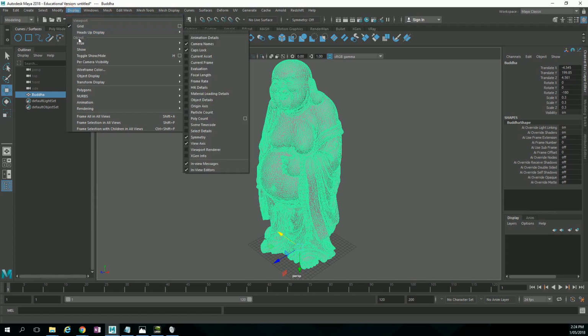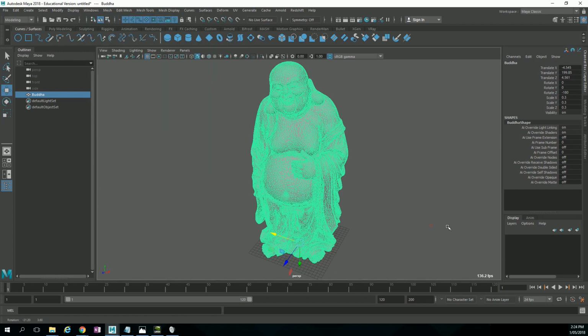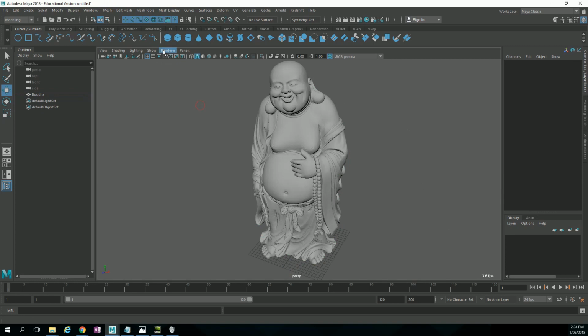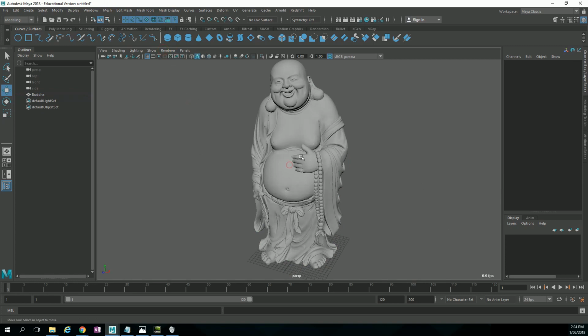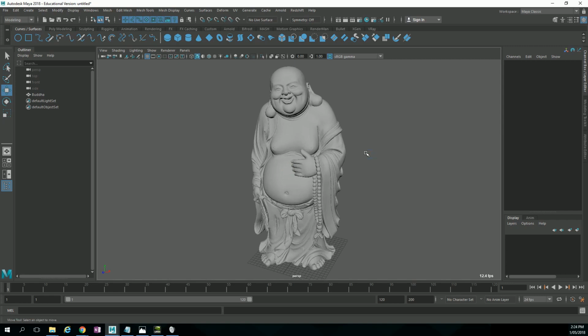And when you go to the display, heads-up display in frame rate, you will see that there's a frame rate for your Maya viewport. What does it mean? It means that it gets rendered. So basically, whatever you see in 3D is like a game. At the end, the result will be an image.